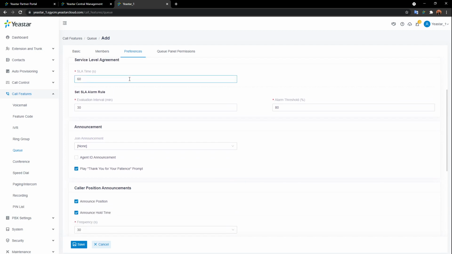By the way, something else like a service level agreement. This is something truly important, especially when we try to manage the call center later on the web client. So have a look. According to the default configuration, the SLA time is 60 seconds, evaluation interval is 30 minutes, alarm threshold is 80%. So what's the meaning? The meaning is like every 30 minutes, our system will just start to calculate. To calculate what?